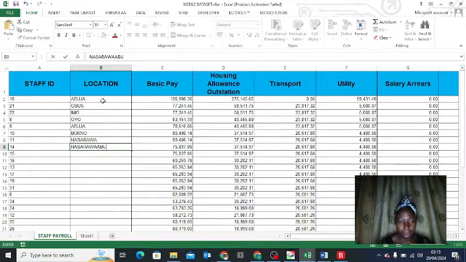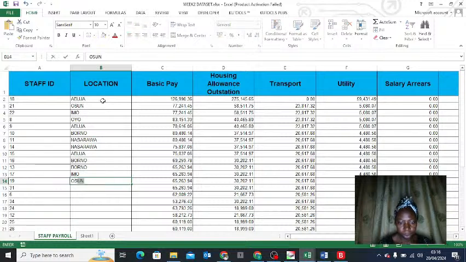We have another Abuja. Maybe we have another Abuja. Borno again. Borno. Imo.